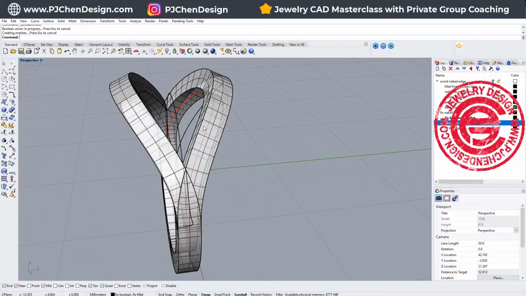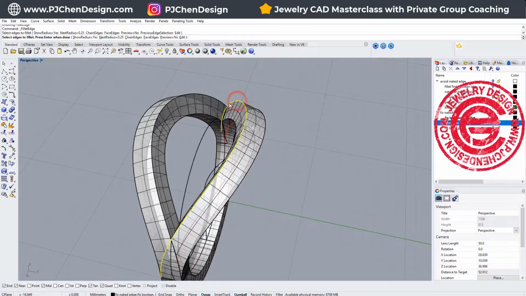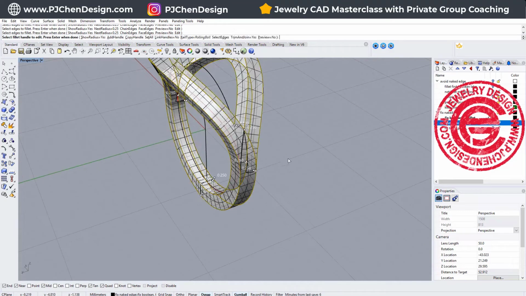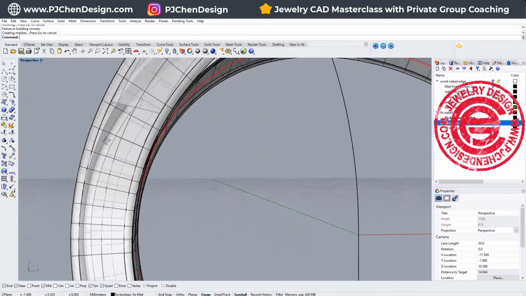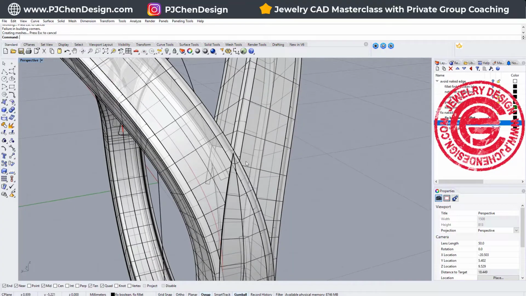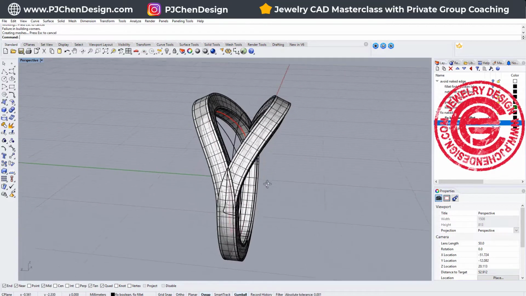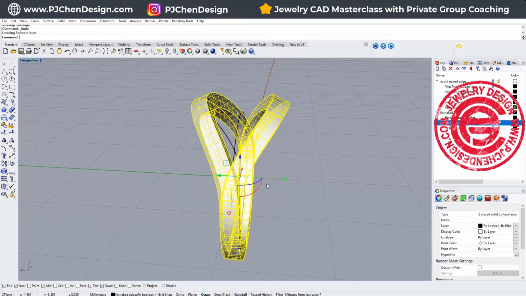So naked edges happen when you try to fillet the edges right now with a small fillet, let's say 0.25, and you pick all the edges around it, something like this, and hit enter. Then you will create some naked edges right there. So it's always my suggestion that you fillet first before you actually boolean it together. So let's go back a few steps.